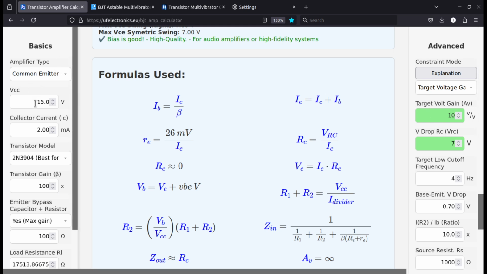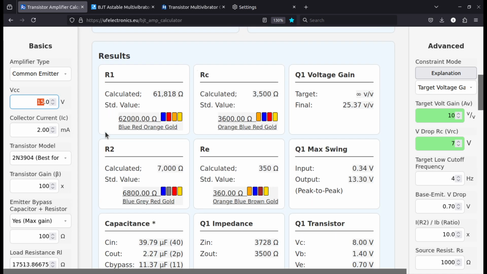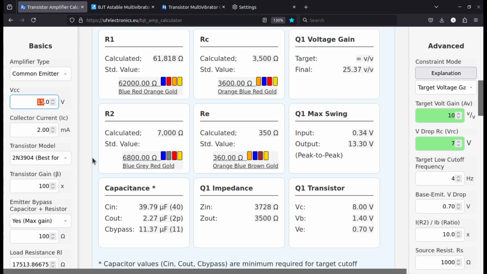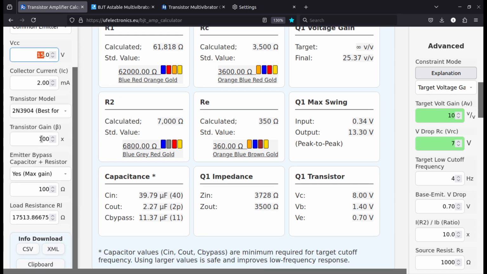I had this idea. I ended up with, maybe I don't want 12 volt, I want 15 or 20. What happens when I do that? What resistors do I need? So this is just simulations, estimates for getting started. And transistor gain is often just an estimate too. Maybe you can set it higher. Maybe you have a transistor with less gain, etc.